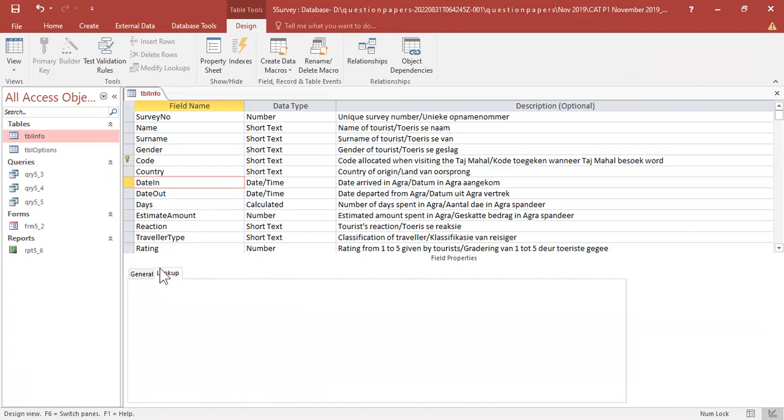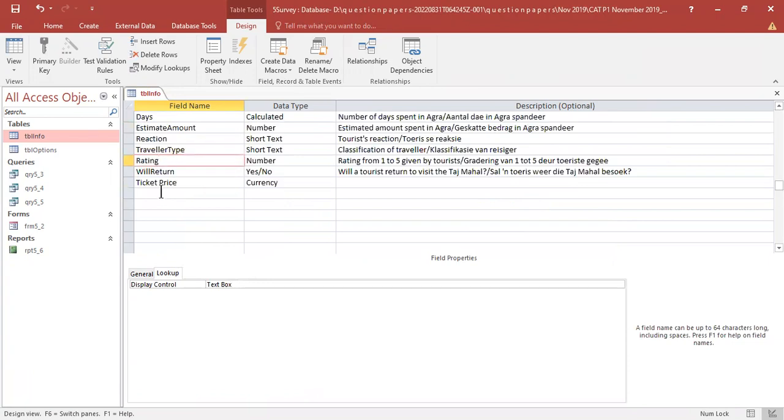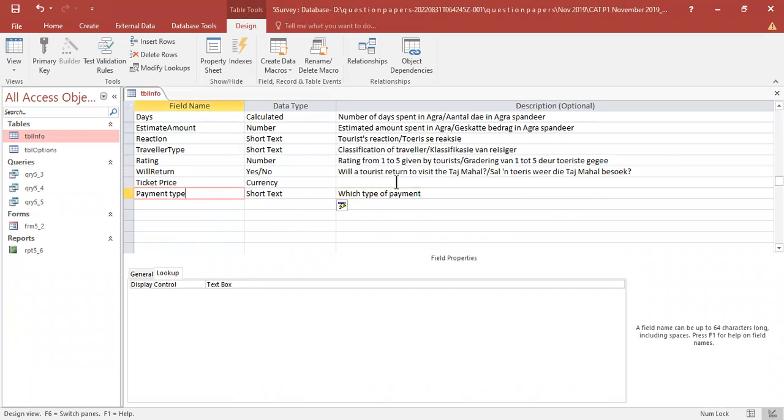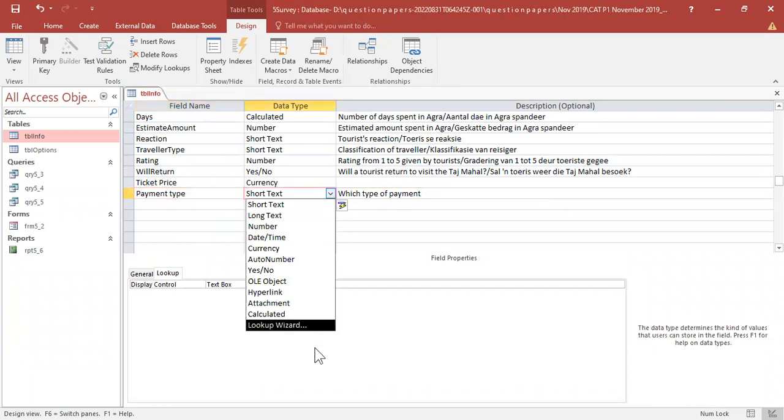The lookup, you need to know what the lookup is. We've done a lookup when we've done the payment. Okay, I'm just quickly going to add one to show you. So this is obviously maybe not relevant to what this table is specifically about, but I know all of you will know what I'm talking about, hopefully, when I say payment type with regards to your PAT. Okay, so we said we're going to have to say which type of payments. By the way, if they ask you to put in a field, you literally just start and type in. Okay, it has to be a lookup wizard.